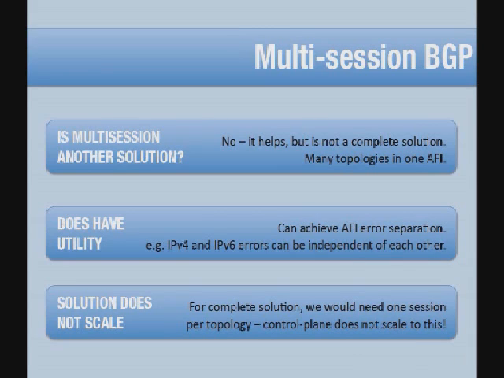And I work on quite a big L3 VPN network, and so the motivation to try and separate topologies, I don't care that there was an error in VPN v4, I care that there was an error in one topology maybe. So unless I can separate that out to a single topology per session, rather than a single SAFI or AFI, then it doesn't work. But this is a scaling nightmare, and if I said, you should work out how to build my topology map based on what RTs are imported everywhere, then build a session per connection, then I might get shot by a vendor. So I don't think it solves the problem, but it helps.